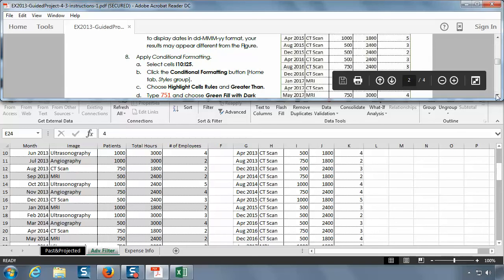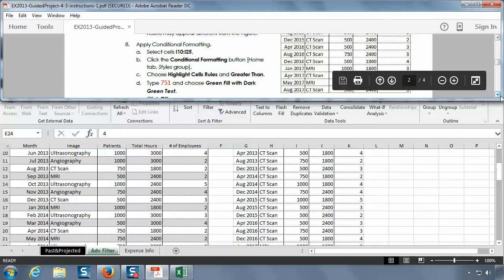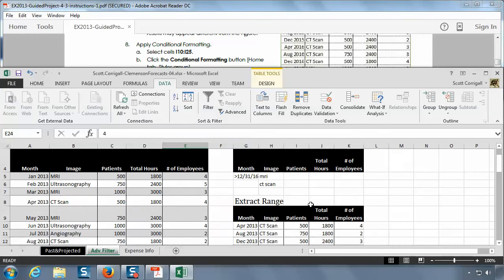Okay, there's something else that really adds to your power when you're working with Excel, and this is called conditional formatting. In this case, we created a list based on certain conditions. Now, conditional formatting will allow us to look at a cell, and based on the value inside that cell, we can give it a different background color, we can give the font a different style or size, or add bolds, italics, things like this. Conditional formatting allows us to manipulate the appearance of a cell based on what's inside of it.